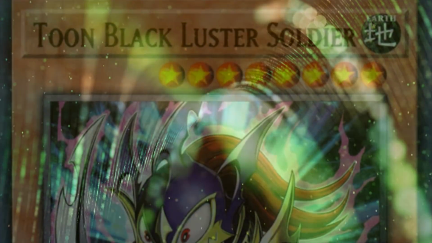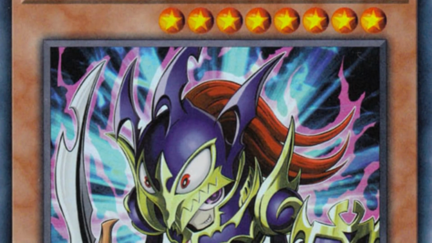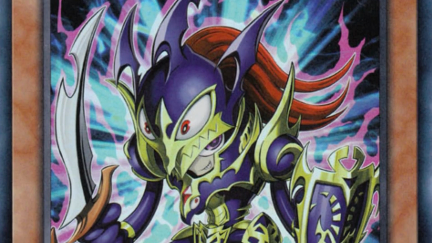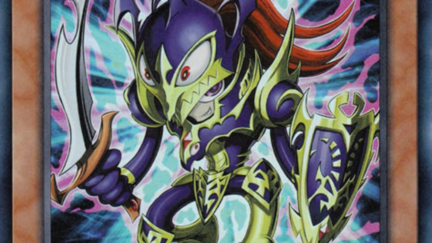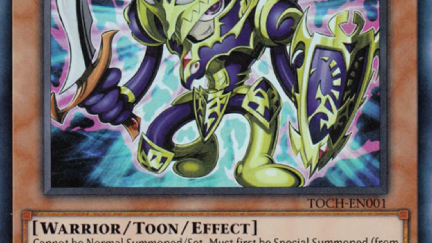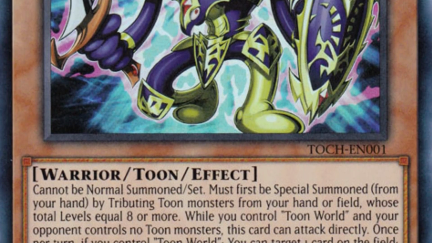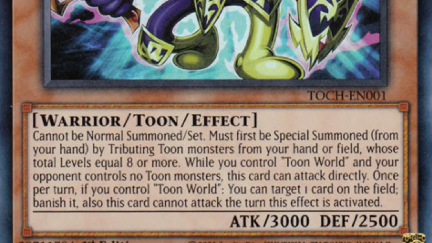And finally, not too long ago in June of 2020, we got Toon BLS and Toon Chaos. So Toon Chaos was all about Chaos monsters and Toon monsters, so it made sense for a Toon Blackluster Soldier. This was a really exciting card and probably one of the most hyped cards out of Toon Chaos even before we knew the effect. This is a level 8 Earth Warrior Toon effect monster with 3000 attack and 2500 defense.